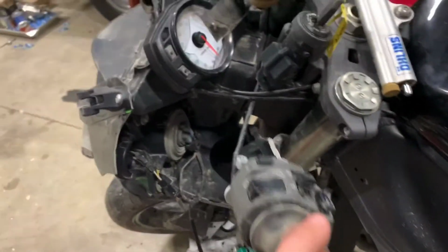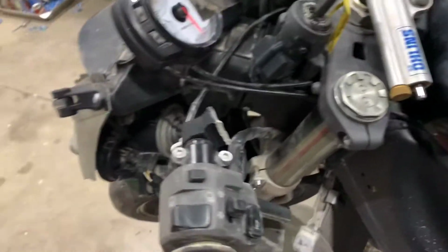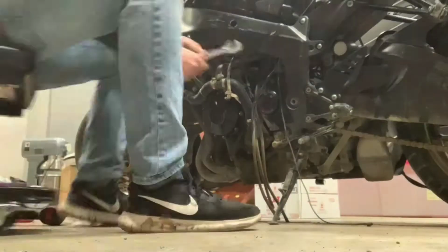And another thing, the handlebar didn't come in today. It's 100% coming in tomorrow, and this will be swapped. Maybe do a little bit of a test drive. We'll see what happens tomorrow. I'm gonna go ahead and start the time lapse now.